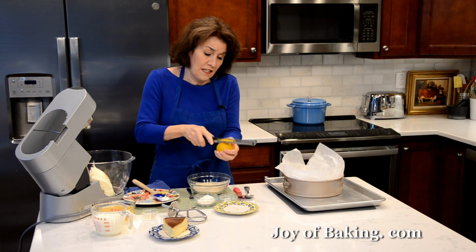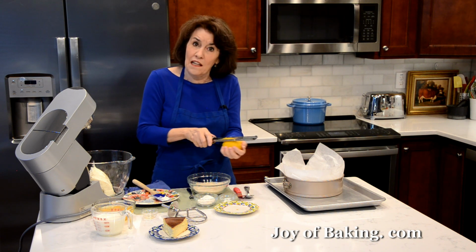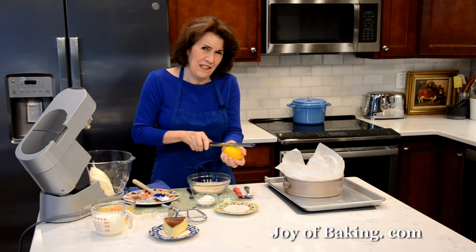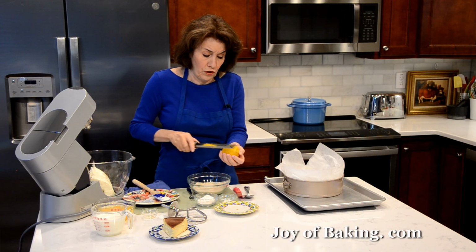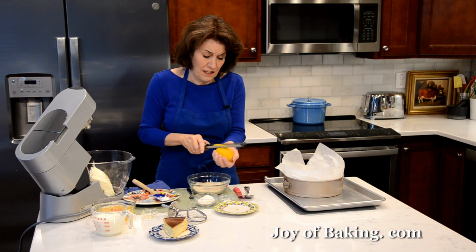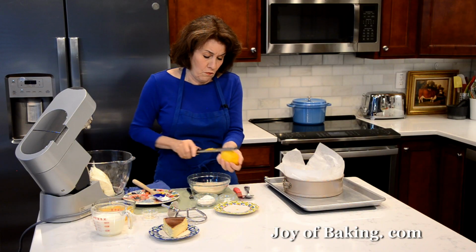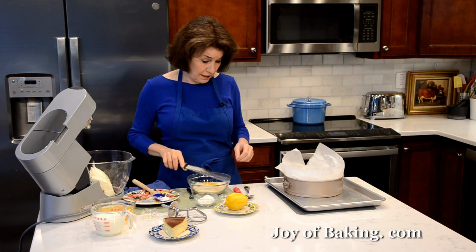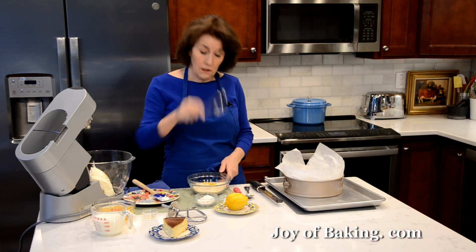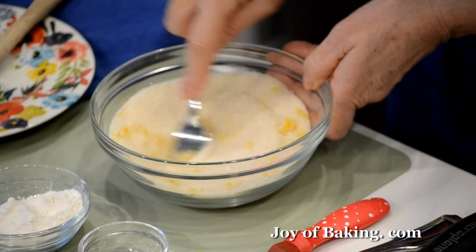I'm going to put this into the sugar. And the reason I do that is once you grate it, it kind of clumps, and you don't want a clump of lemon zest in your cheesecake. So if I put it into my sugar, one, it flavors the sugar, and two, I can separate it a little more. Okay. And keep your lemon. You can always use the juice for something else. And then I'm just using a fork to get rid of those lumps.